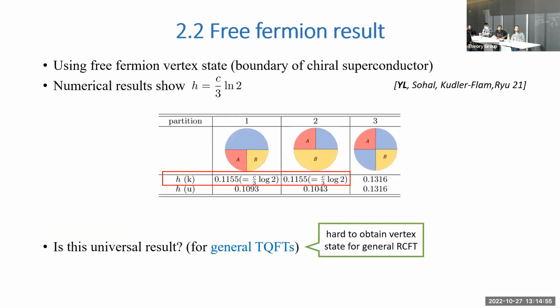And numerically, we take that solution to compute this Markov gap, and we find the nice result that it is related to this universal quantity. So that is basically the content of our first paper, and that is kind of encouraging. However, it is only the result for the free fermion. So we want to say something more general: if we take a general CFT, can we have a similar result, or do we have some extra contribution?